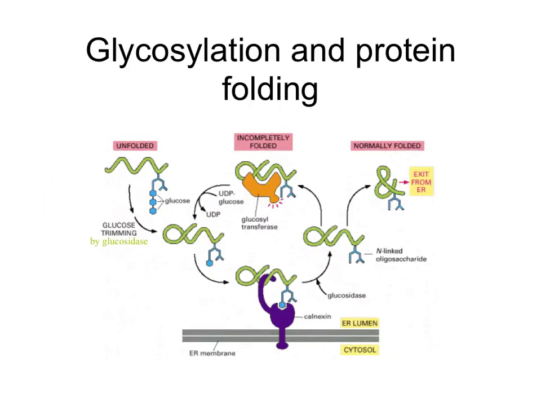Glycosylation can also help in protein folding. If you have a completely unfolded protein, you have glucose trimming, and that trimming starts to help it to fold, which then helps it get recognized in the ER lumen, which then also helps it get processed so that it's in the appropriate conformation and becomes normally folded. If it's incompletely folded, you have glucosyltransferase coming in, bringing it back to the cycle until it gets completely folded.